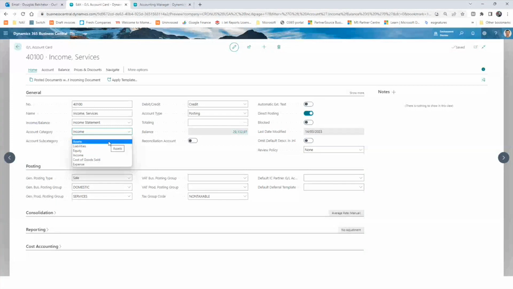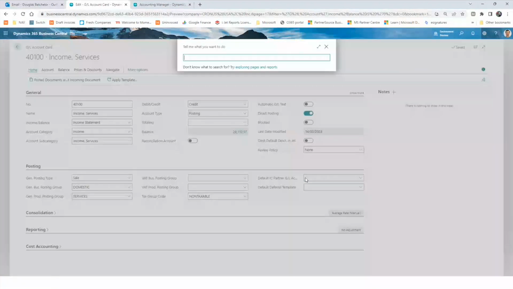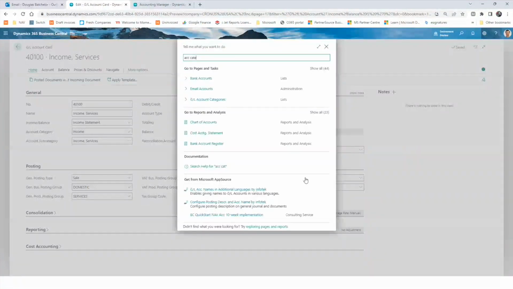Okay, so if we have a look at the account categories, here's the master list of all the categories that have been defined. Within each category you can define as many subcategories as you want.